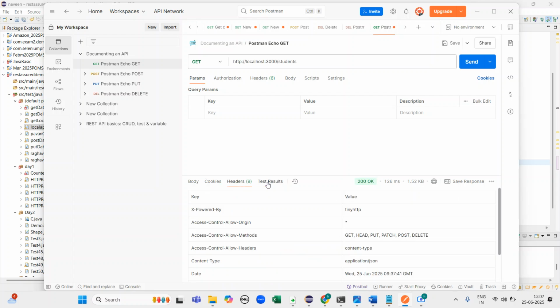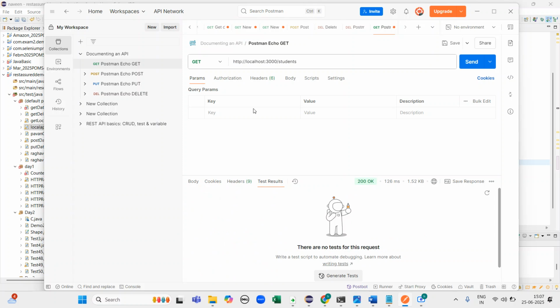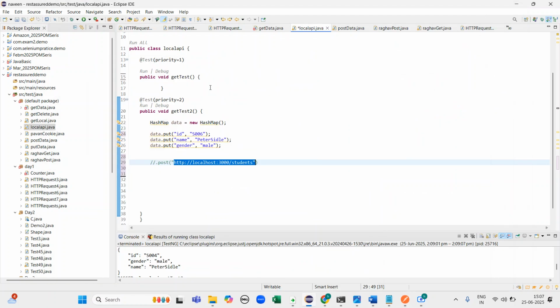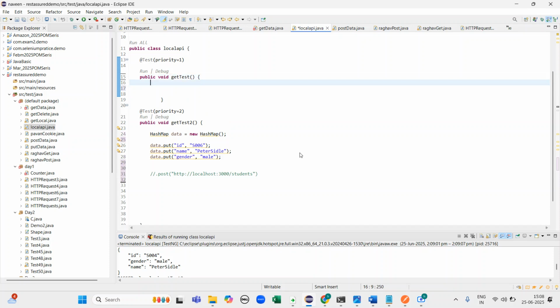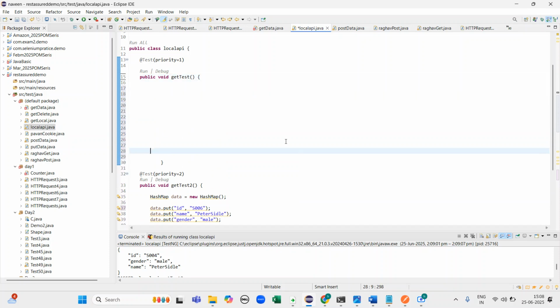So these are the headers, and this is the result. So this is the URL. The same scenario I will do through REST Assured.